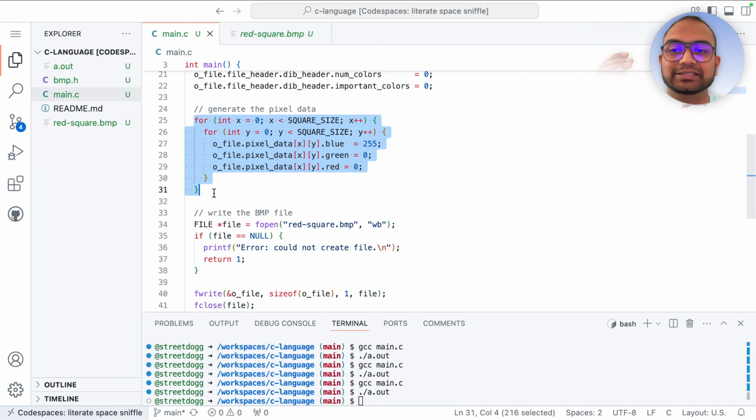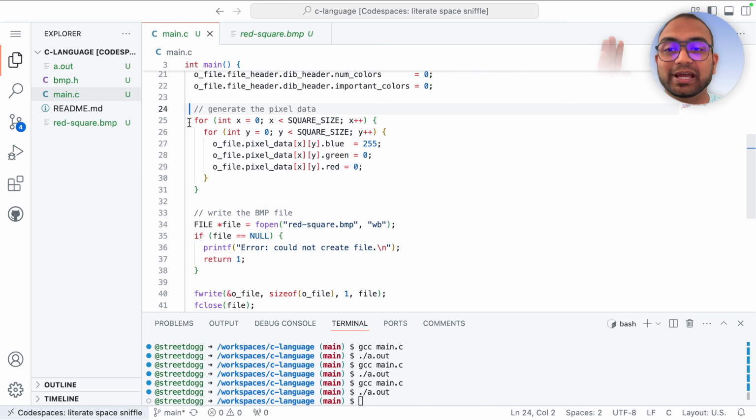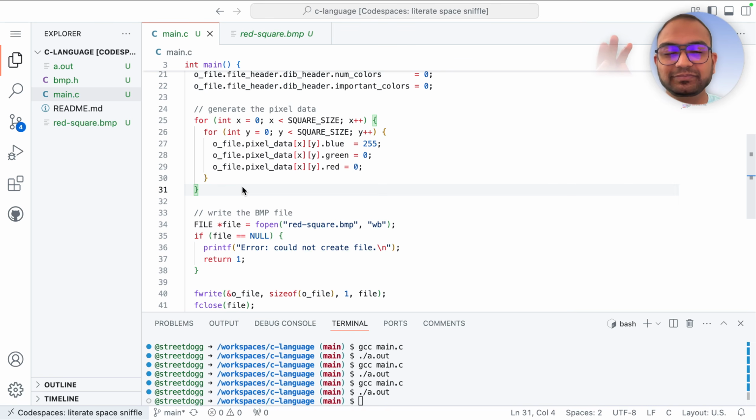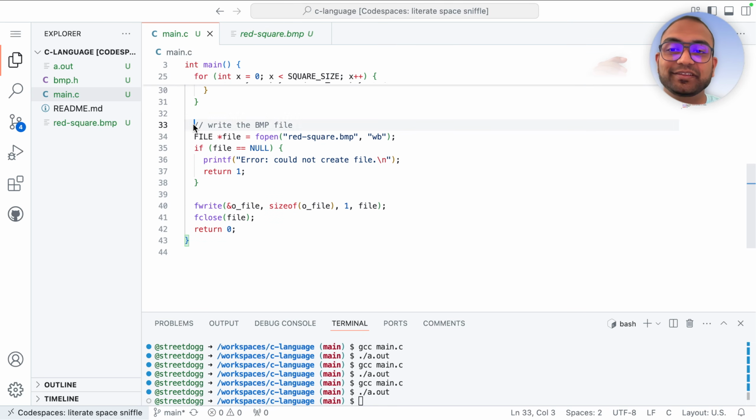The next few lines here, it's a for loop. We are repeating something. And what we are repeating is we are encoding the information about the pixels, 24 cross 24. Trust me on that for now. And at the end, we are saying, hey, let's call this recipe that helps us open or create a file on the disk. And that file should be called redsquare.bmp, which is same as what we have here. So on the disk, please create this redsquare.bmp, right? And if the creation failed, then return error code and all of that.